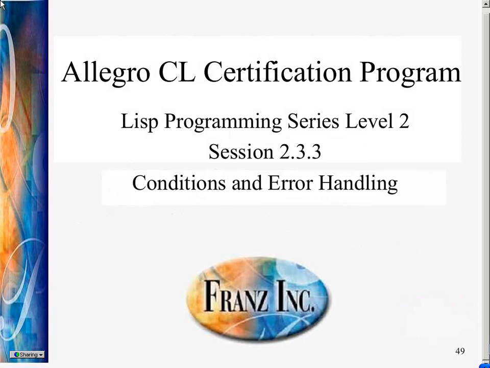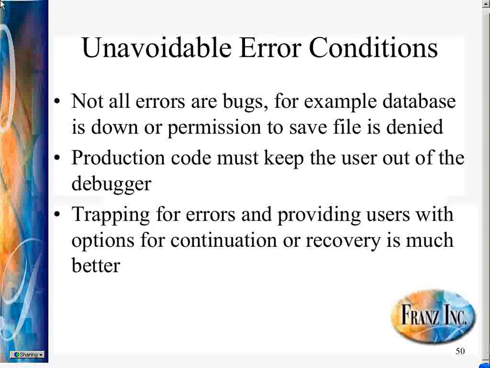Now we're just going to briefly go through conditions and error handling. Occasionally you're running your Lisp application and you run into an error. And you have to realize that not all errors are bugs. They could be caused by things outside the control of your application. So you want to open a file on a file system, but the file system is not accessible. This isn't the fault of Lisp. It isn't the fault of your application. And it isn't an error in the sense that if the file system were accessible, you could do that thing. So even in a program that is without bugs, you have to be aware that certain conditions may hold that you have to write your program to deal with.